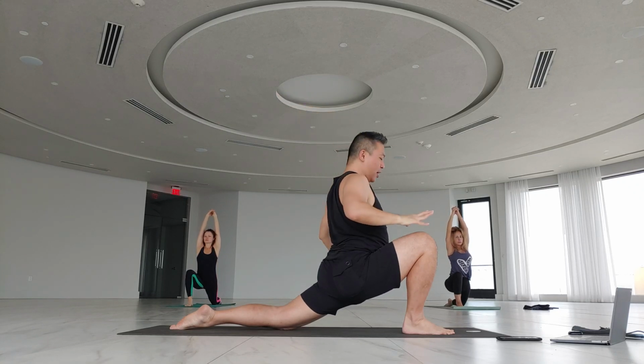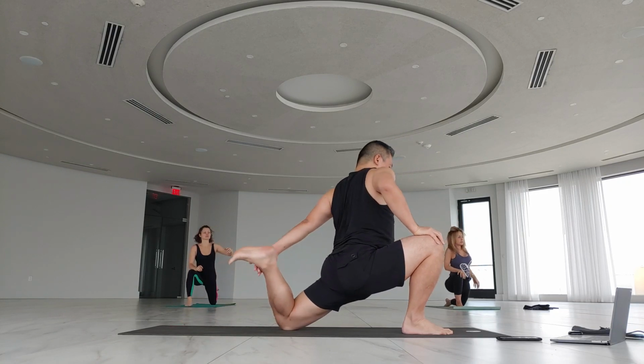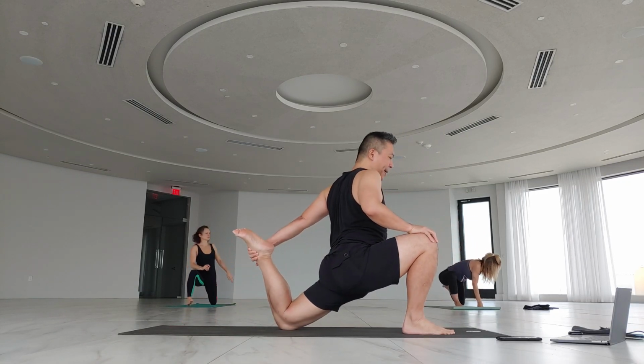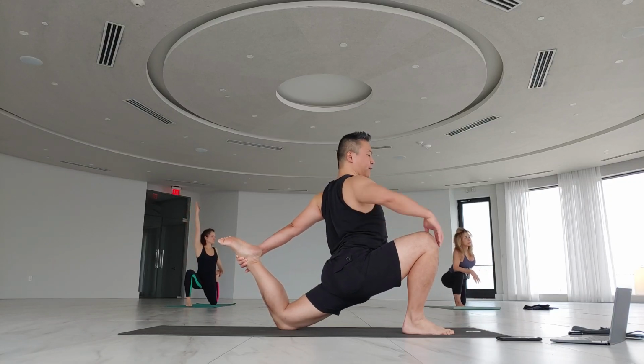Mermaid 1. Right hand to right thigh for support so you can stabilize. As you bend your left knee, reach back. When you kick back, go slightly to your left so that all the weight does not fall to the right.